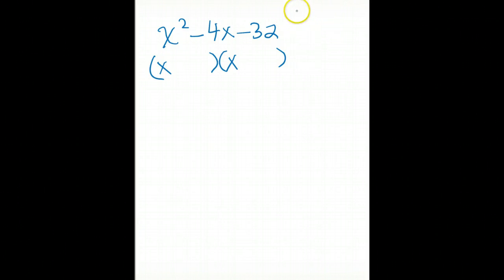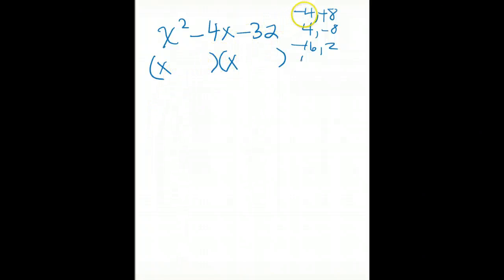One of the signs has to be a positive, and one has to be a negative. So you want to rattle off a whole bunch of pairs, one positive, one negative. You might do the opposite just so you have a record. And then, what else gives me 32? 16 and 2. Negative 16 and 2, or positive 16 and negative 2, and so on. You would just make a list.